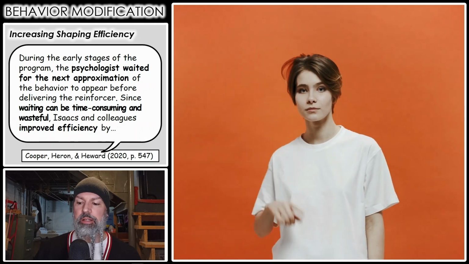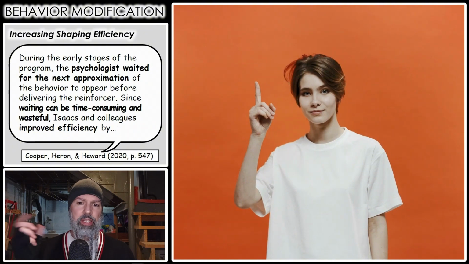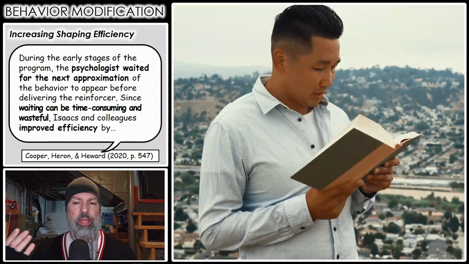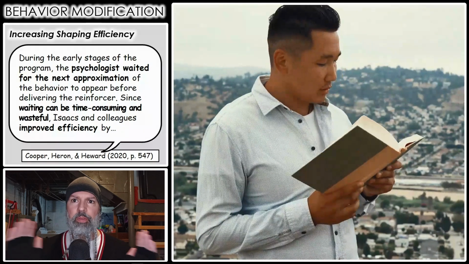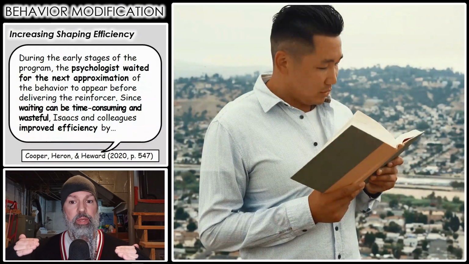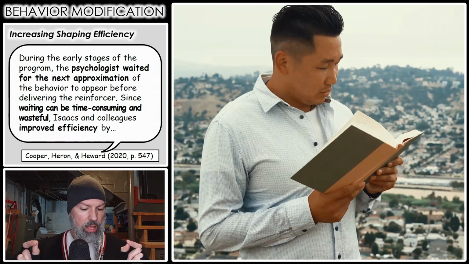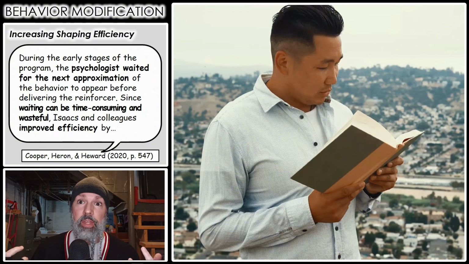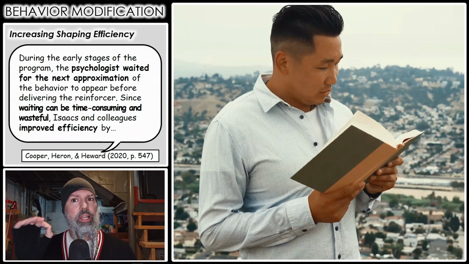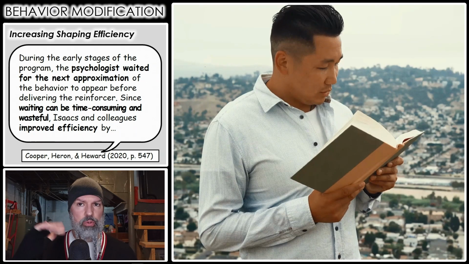So let's see this with an example. Let's say that you were trying to teach somebody how to do public speaking. And public speaking has a bunch of different behaviors, but one thing that you want to make sure that somebody's doing is that they're not just reading from their notes. Because if they're reading from their notes, they tend not to connect with the audience and they just stay there and read their notes, oftentimes in a very monotone way. So what you want to do is make sure that they look up every once in a while and connect with their audience. Let's say that is the behavior that we're trying to shape, that look up behavior so that people can connect with their audience when they're publicly speaking.